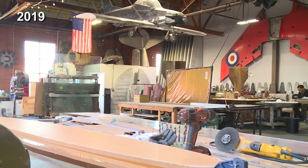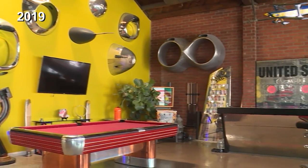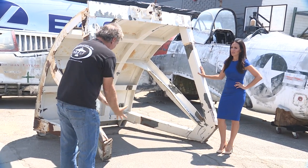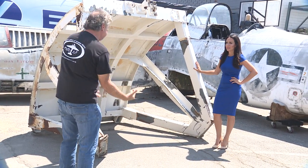One thing is for certain — the future of MotoArt is all clear for takeoff. Twenty years is pretty amazing. There were times I never thought this company would go 20 years. There were a lot of doubters when we started MotoArt, including me personally — it was tough to keep it going. But being here now, having gotten through COVID, with 20 years behind us and really being the busiest we've ever been, it is rewarding.